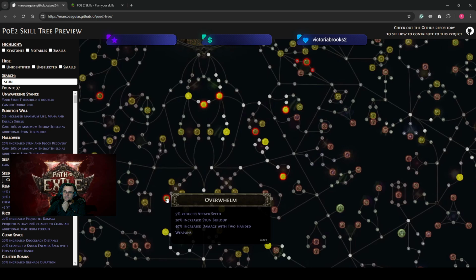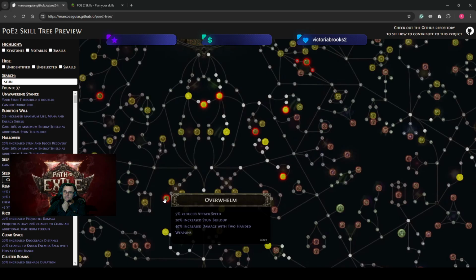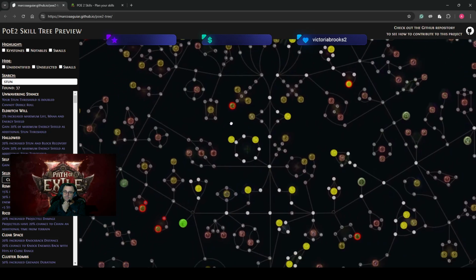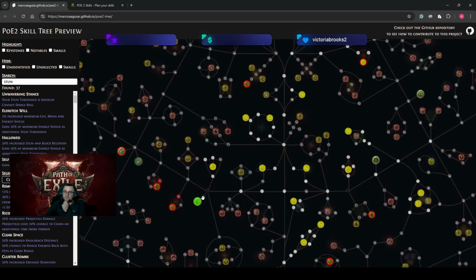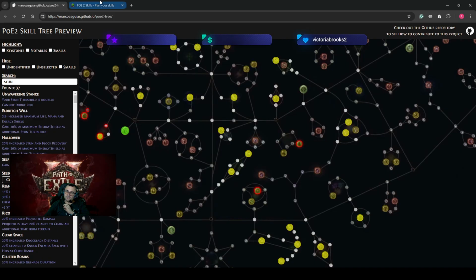We have here also 20% more. We have here another 30% more. And here 30% more. So when we get Vaal Pack, we should get these ones. Lucky. And then you have also lucky hit against heavy stun enemies. I think this is going somewhere.